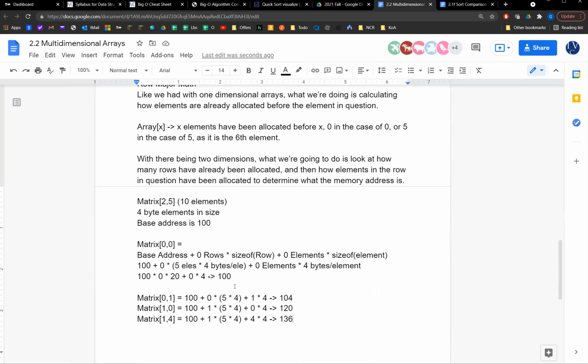All right, remember that multiplication works. The other way to do this is alternatively do 100, right, plus previous elements times element size.